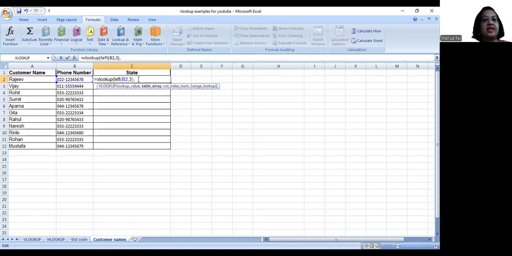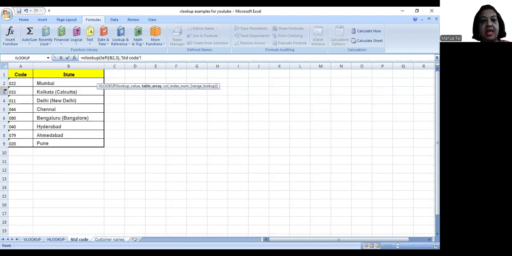Now the table array. Here the table array is missing in this worksheet, but it is in a different worksheet. We can type the sheet name and the cell addresses. Otherwise, if you want to do it faster, click on that sheet and select the table array. Select from A1 to B9 and make it an absolute cell reference by pressing the F4 key.